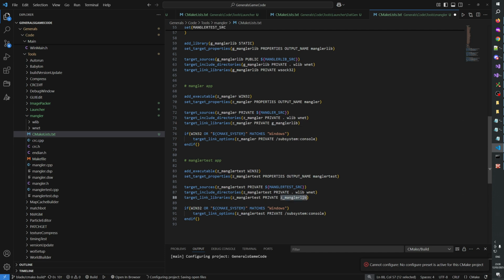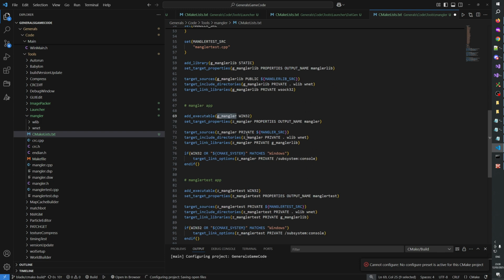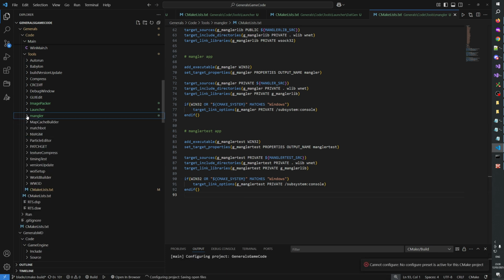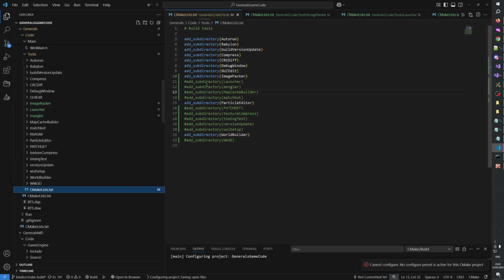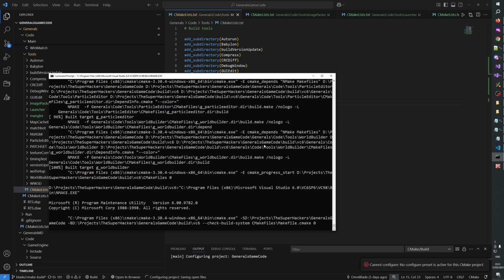Okay, and then we have Mangler test. There we go. All right, simple enough. Mangler, good. And then we can enable the mangler here and the launcher. Good. So we have image packer, launcher, and mangler. Let's see if that compiles.